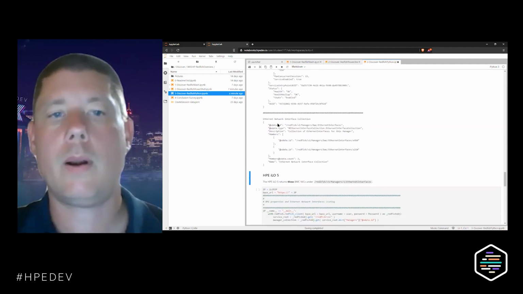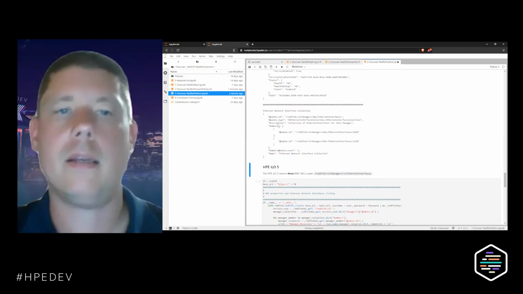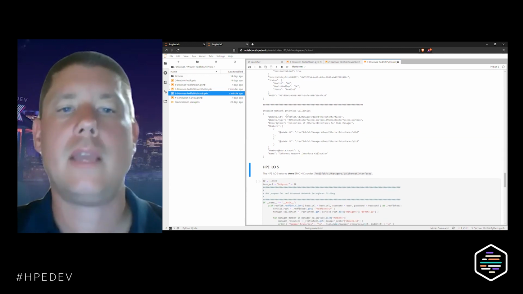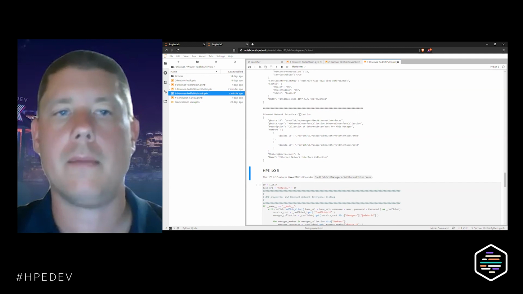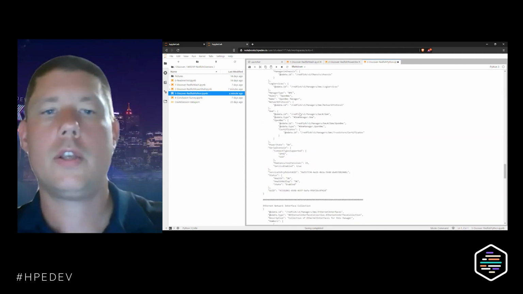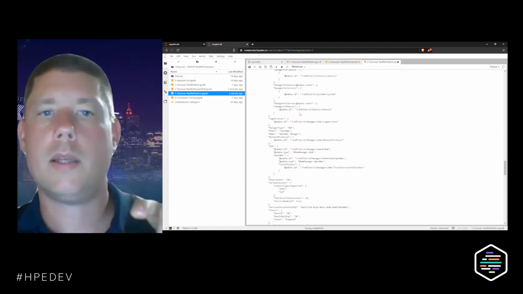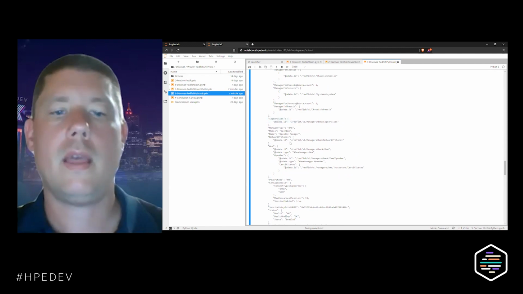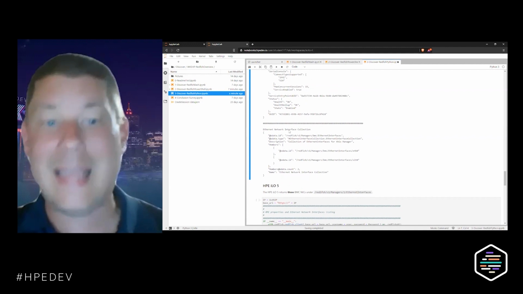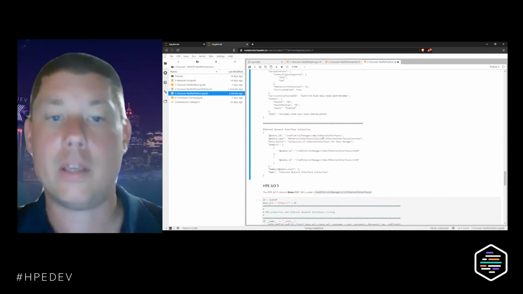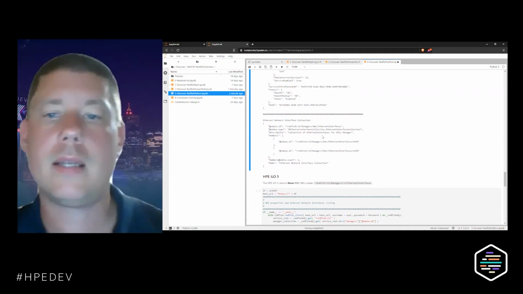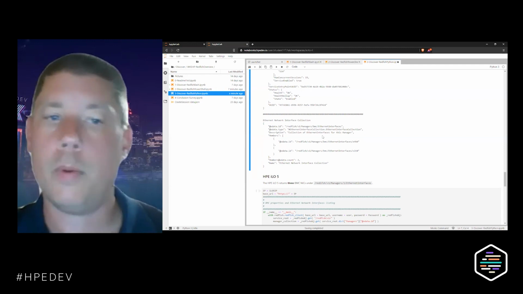Also, one of the things that we queried in this to highlight and show some of the differences is the Ethernet interface collection specifically. So we were able to start at the service root, go to the managers. From the managers, we went to the Ethernet interfaces and then queried the Ethernet interface collection at that URI. And we can see now that it's a collection of two interfaces on our OpenBMC.